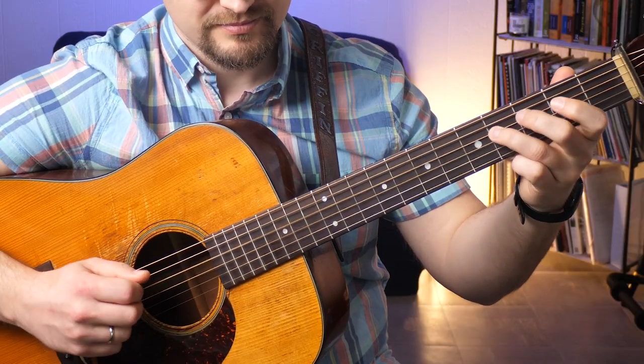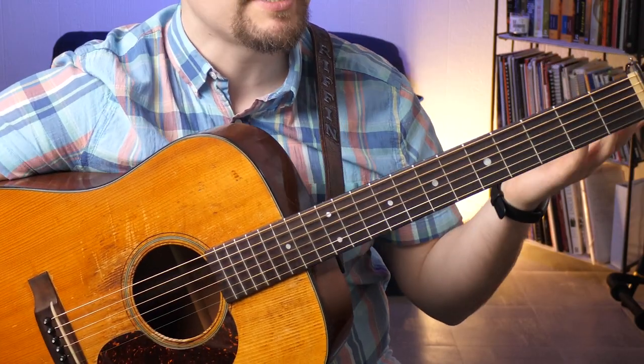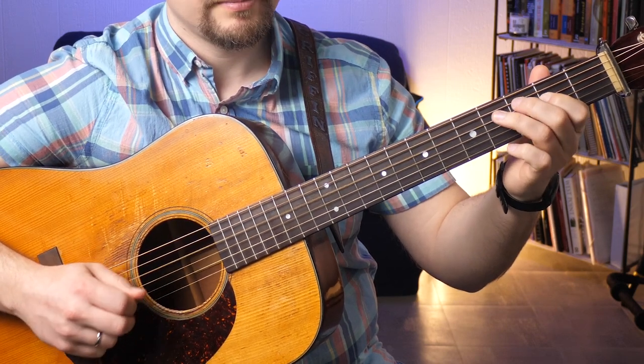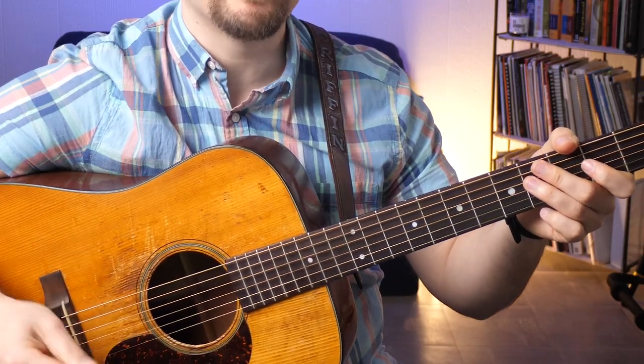You may have noticed this when I was playing through the full speed rendition, but in the second bar of the melody, sometimes John Hartford likes to play this. So in context, it would sound like this. And then he goes on to the next measure as written. So that's a little variation that you can add to the second measure of the A part in case you're feeling it's a little stale.